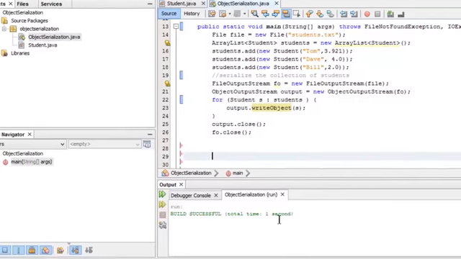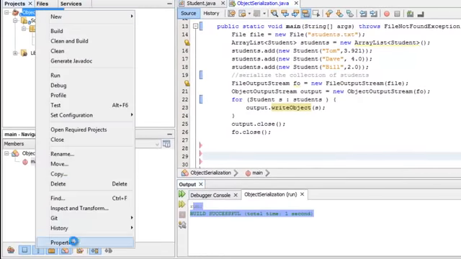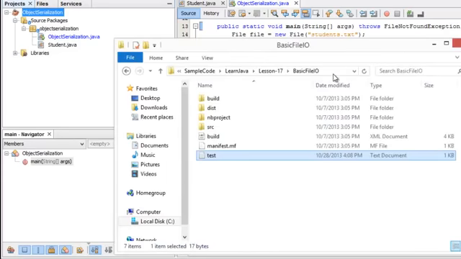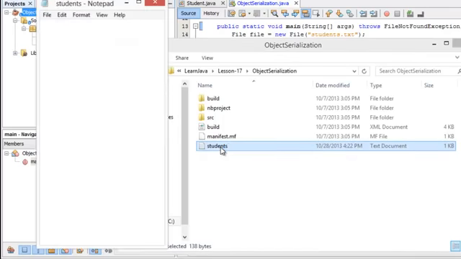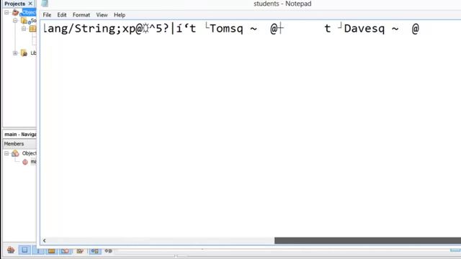Nothing exciting happens, but now if I go here to my source package, there's where my project folder is. If I open this up, you'll see there's a student's file right there. If I open it up, this is now a binary file. You see when I open it up inside a text editor, I don't see anything that makes any sense to me.